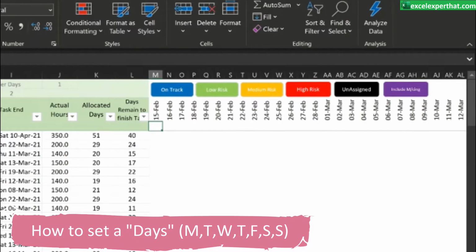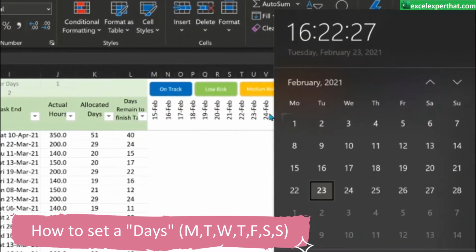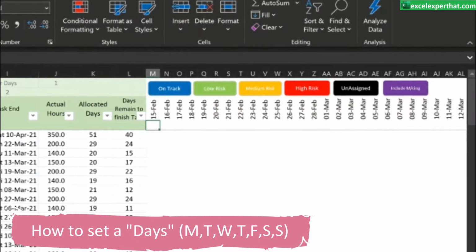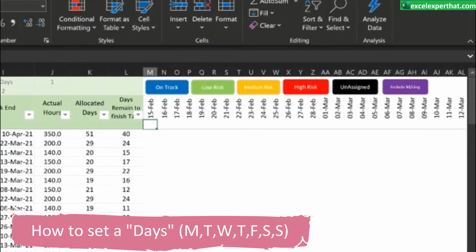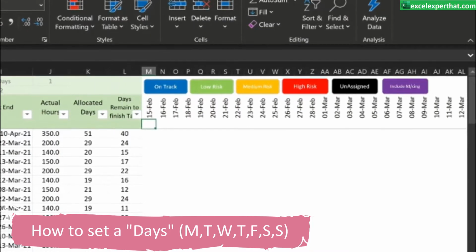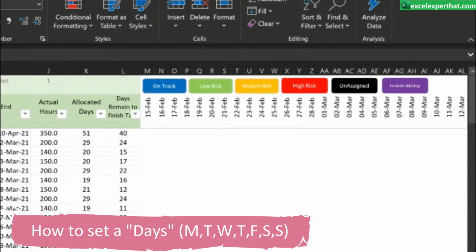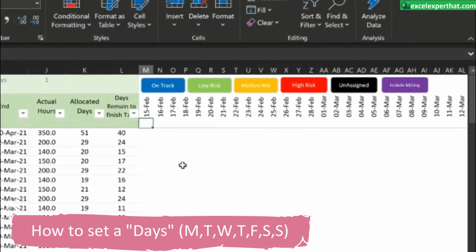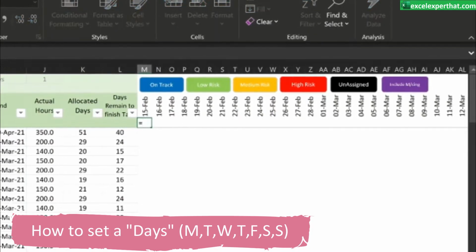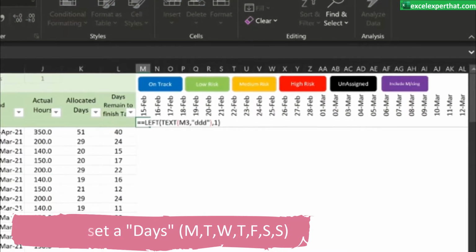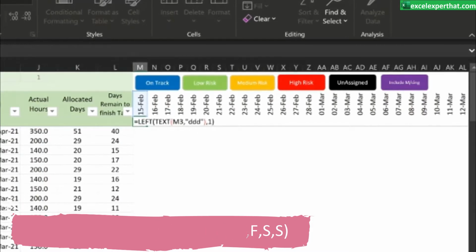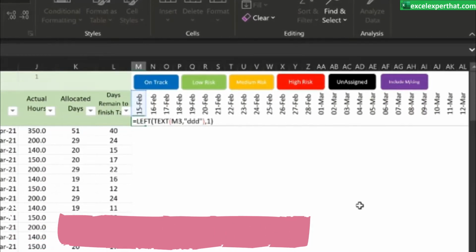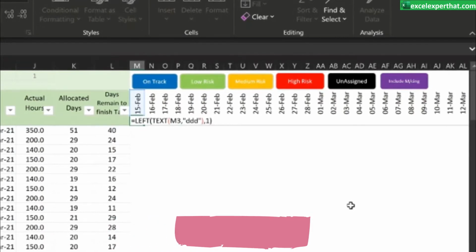Now as you would like to format the days, this cell has to pick a day exactly as per the date. Now, 15th February is a Monday. So this cell has to show Monday, but I don't like to show the entire spelling of Monday. It should just pick the initial of the day. For that reason, I'm utilizing a formula to show only the initial of the day. Like Monday, this formula will show the initial of the day, M. So the M3 cell is referring to this date.